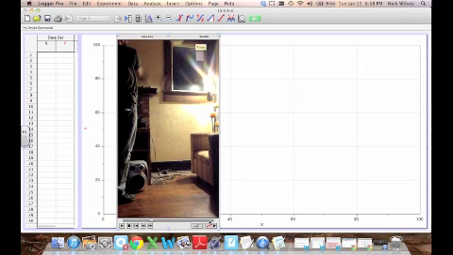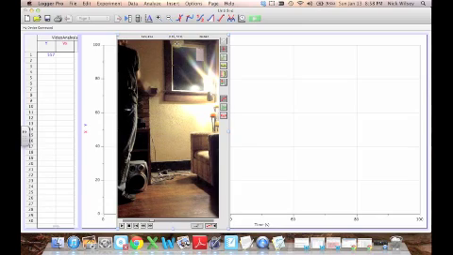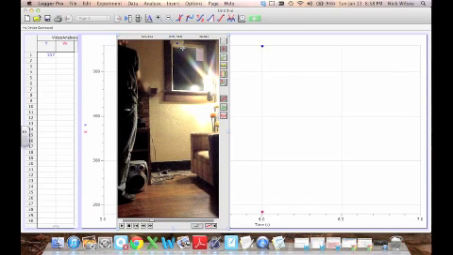Now the next step is to come down here, the little dots, and then we're going to start placing points where the object is. Now in this case, the coffee filter is a large object. It's an extended object. So we have to pick some part of the coffee filter to consistently put our points on. Okay, so I'm going to try to aim for dead in the center of the middle of the coffee filter. So I'm going to press a point. Perfect. And then the movie automatically skips forward a frame, so put another point down.